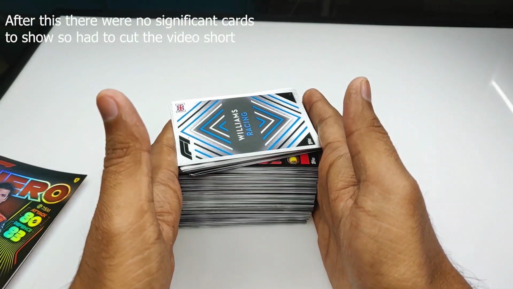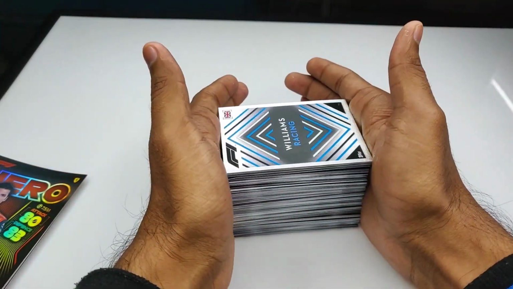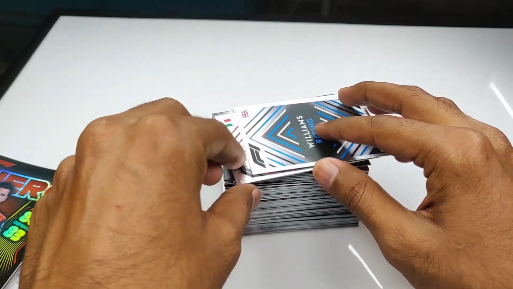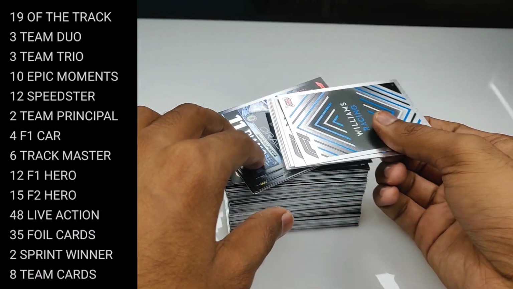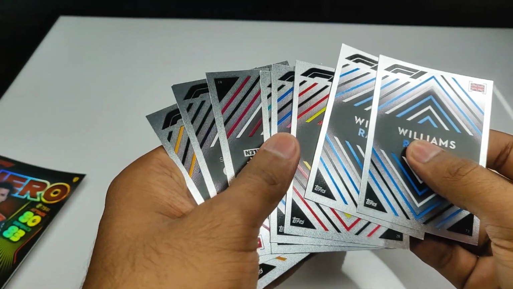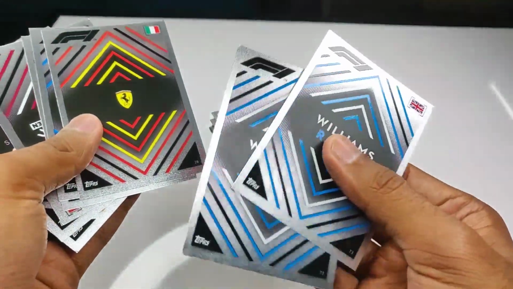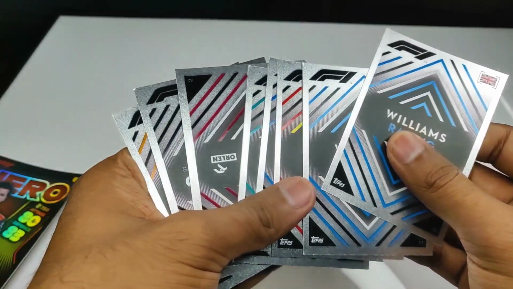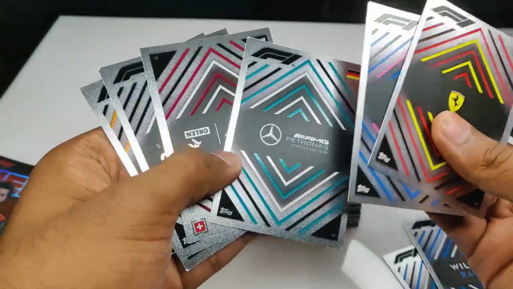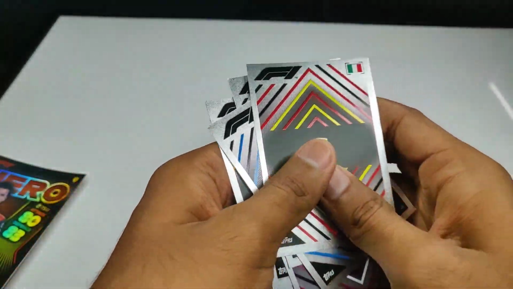So for those of you wondering, this is the stack that it looks like after opening all the packs, and nothing too notable found here, except the parallel superstar and all that stuff, which is very common. And I was only able to pull out 7 team cards, only 3 remained because I got 2 Williams cards somehow for some reason. But apart from that, I got Ferrari, Alpine, Mercedes, Alfa Romeo, Alpha Tauri and McLaren cards, which is pretty nice.